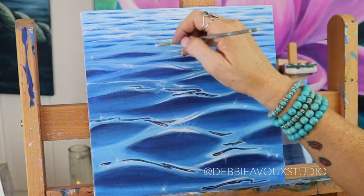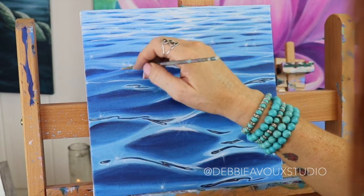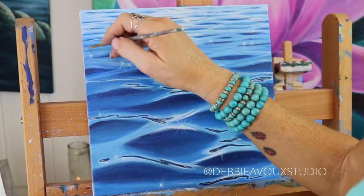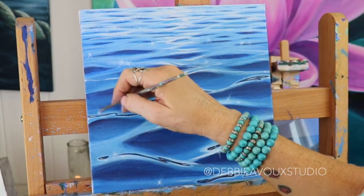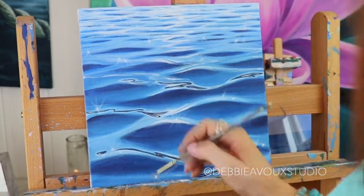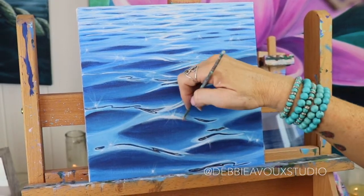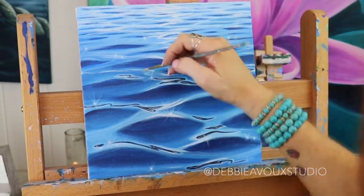I'm just barely touching the canvas with my brush. That's very subtle. When it dries, it'll fade back even more. You can decide if you want it brighter or not. I always like to water things down, so I'm not quite sure if I like it. Once it dries, it'll be really subtle.